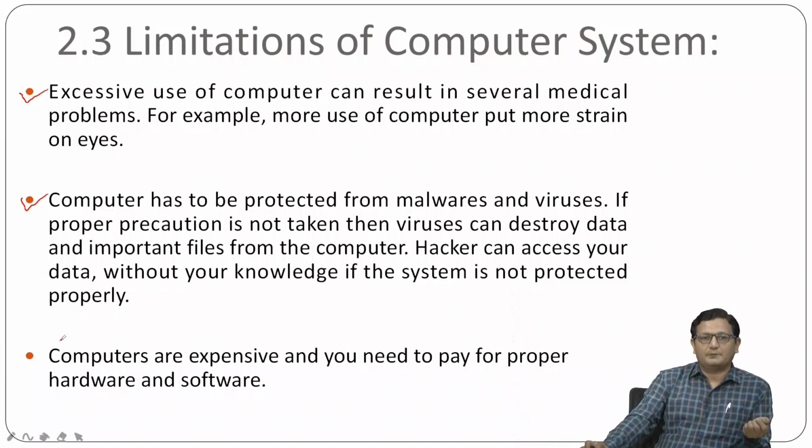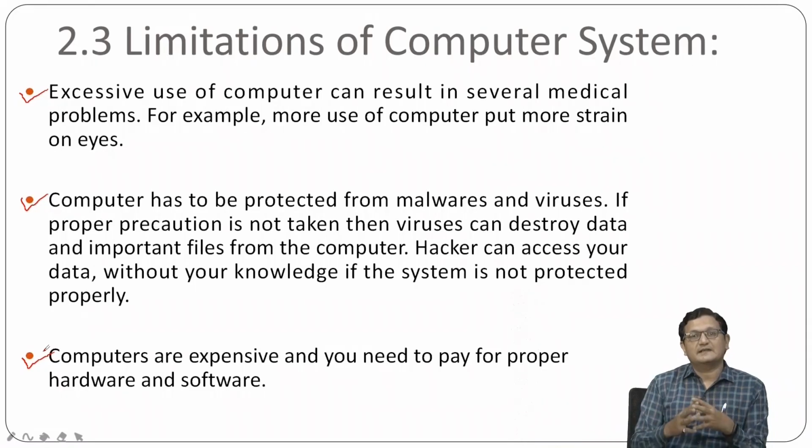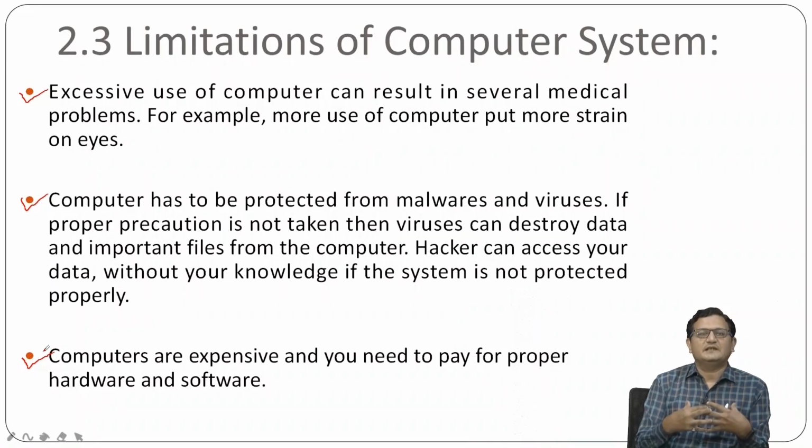Okay, the third point. If you want to use a computer system, if you want to gain the benefit served by the computer system, in that case you need to buy it. You need to buy a laptop, a personal computer, or a mobile. So we need to buy a computer system, meaning we are buying the hardware of the computer system, right. To purchase this type of hardware, we need to spend some cost, right. And computer is not cheap, it is costly, right.